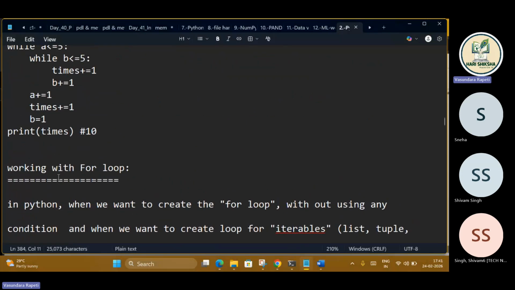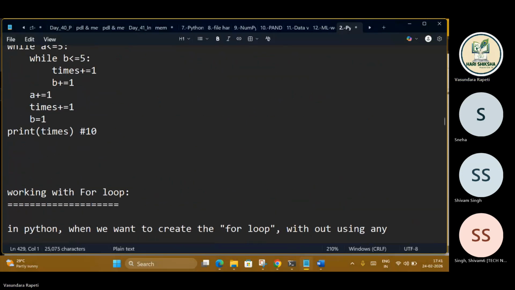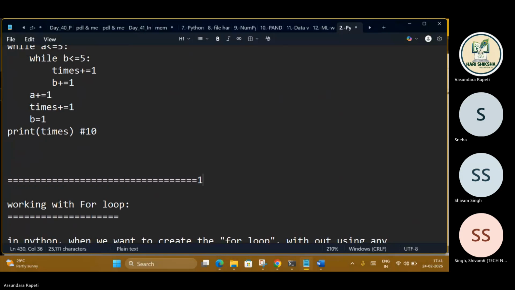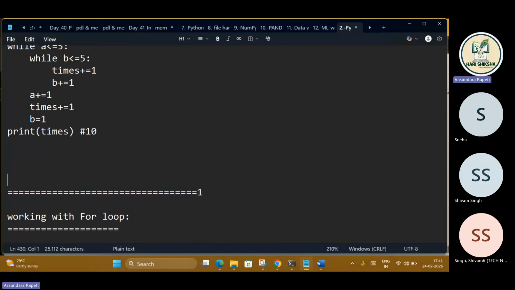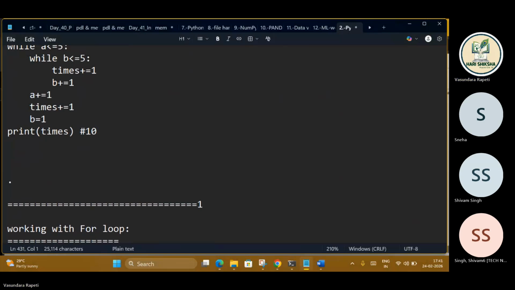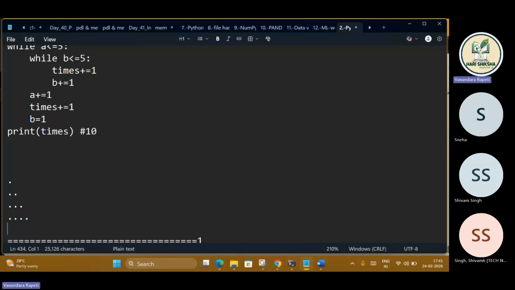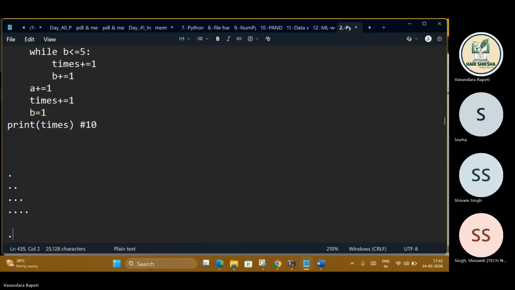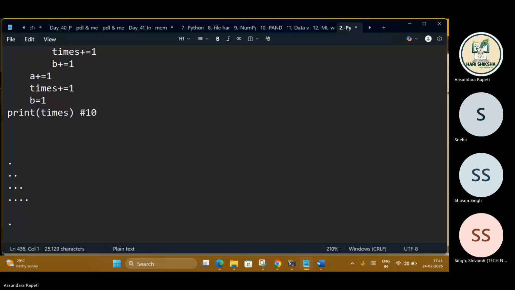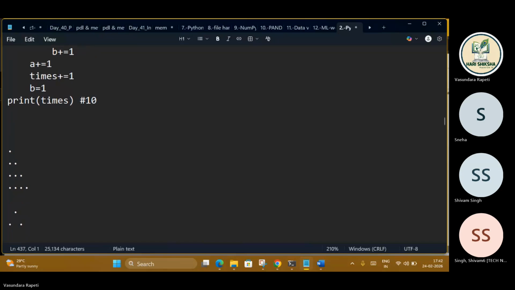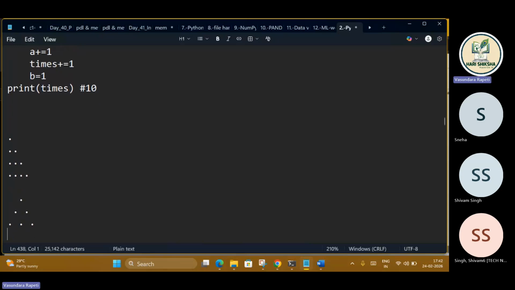Before moving to for loop, we will print something, like how to print dots or stars like this. Okay, how to print this kind of stars.